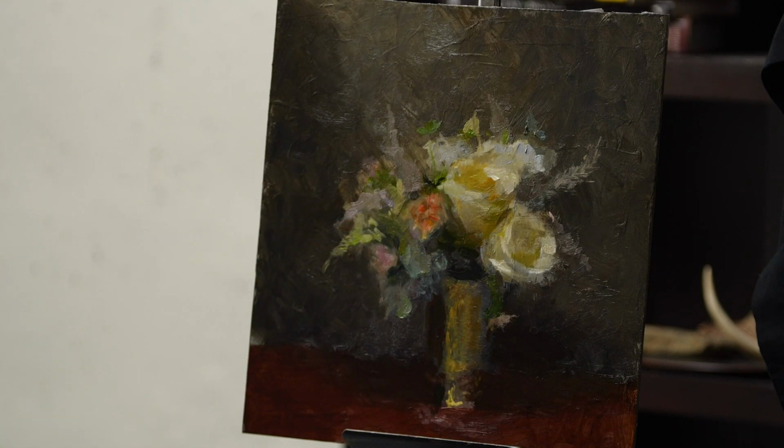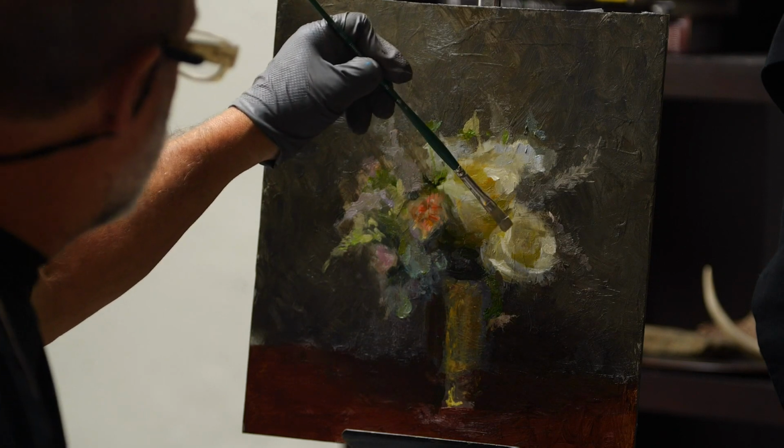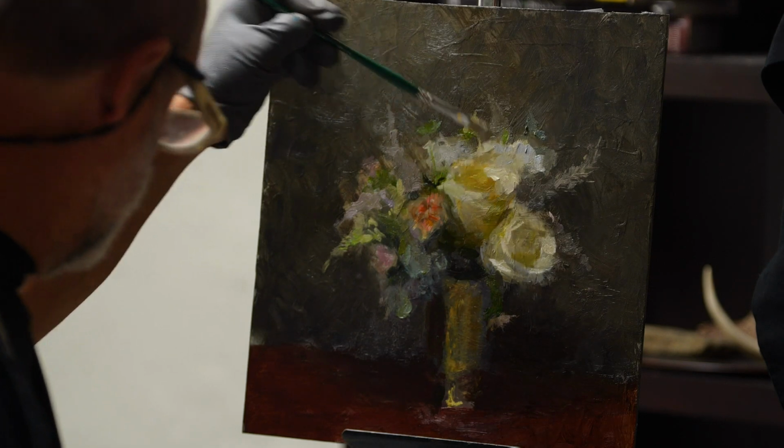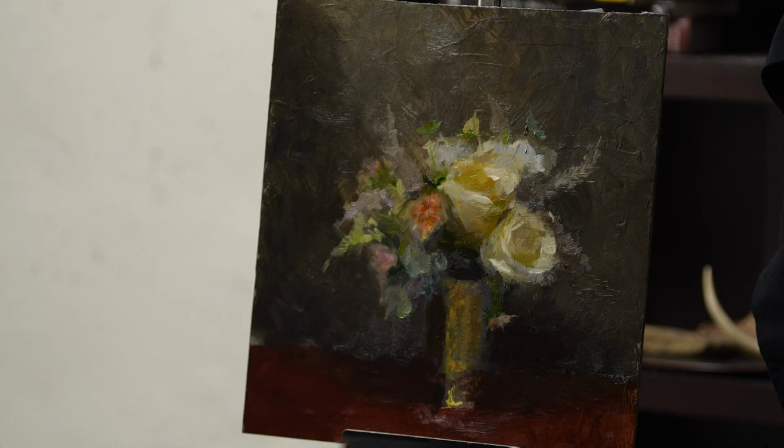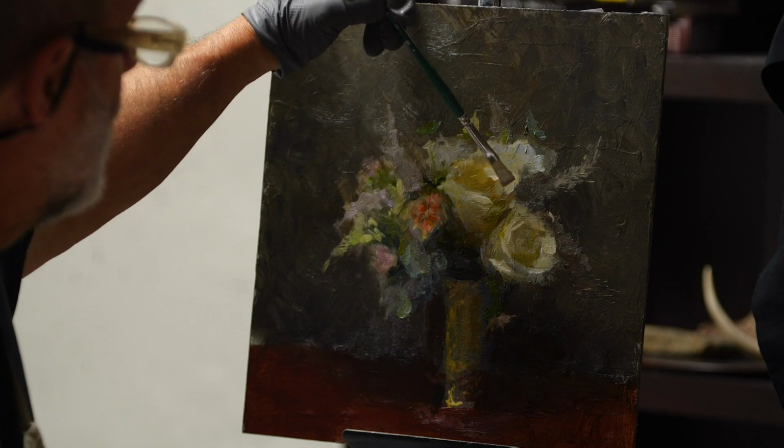A great example would be tomorrow, when most likely this would droop a little bit more. That would be an opportunity to revisit exactly where I want to put this thing. And so that's the advantage of allowing your bouquet to do what it does and trying to follow along.